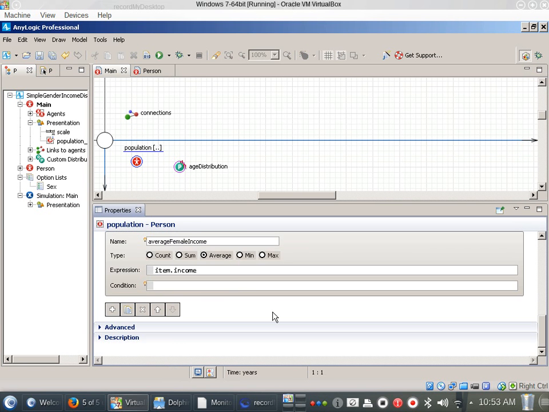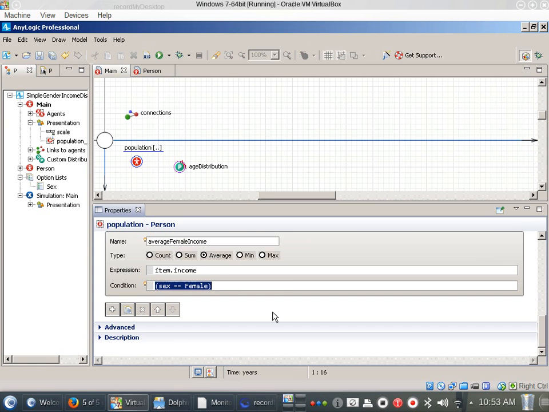Okay, so the condition here is going to be that the person is female. So how would we say, is the person female? It's going to be true if the person is female, otherwise false. How do we test that in Java? Sex, and do we say sex equals female? Equals. Man, you folks are good. Okay, great.